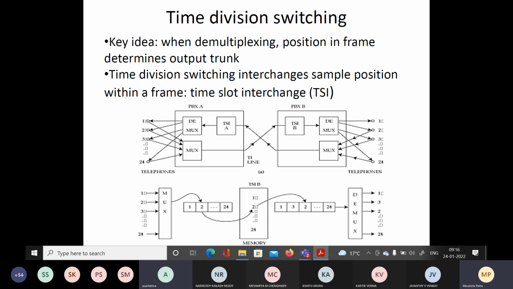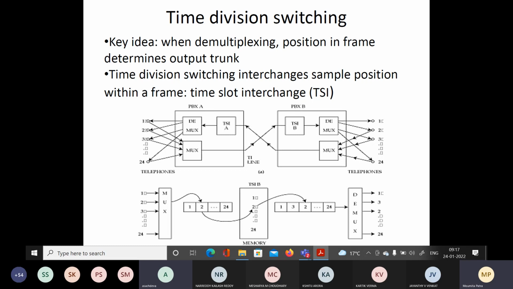We have seen in the previous example of a very simple multiplexer and demultiplexer that whatever way the samples are in the frame, the position of that sample in that frame determines which output port it goes to.